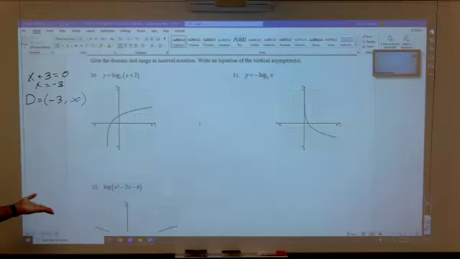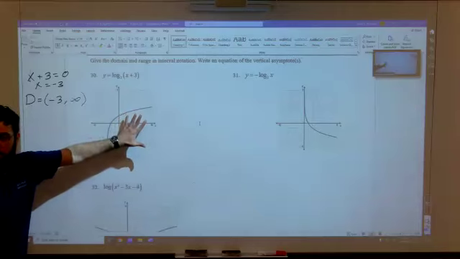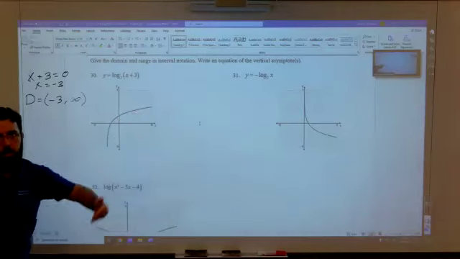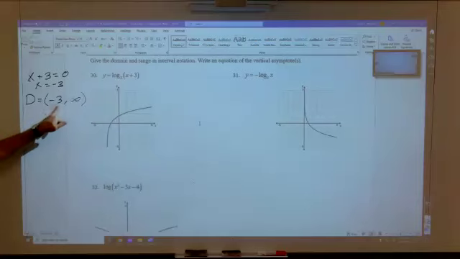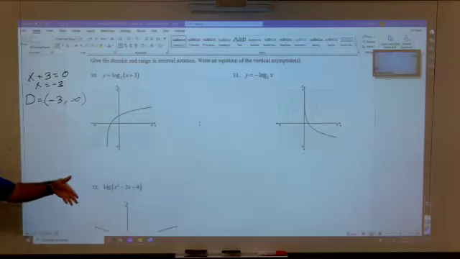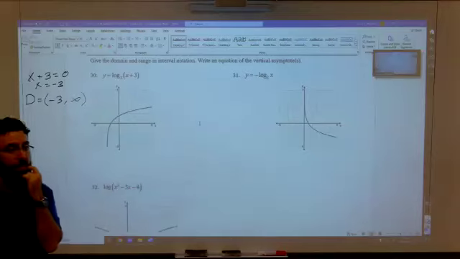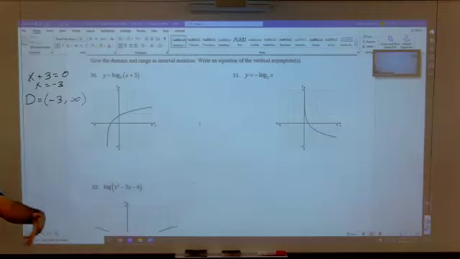Now, what about the range? Without the graph. Don't look at the graph. If you need to find the range without the graph, because with the graph it's going to be easy, what are you going to do? Negative infinity to... but how? My domain I know started from -3. Now, to find the range, plug it back in. Perfect. You're going to plug in the numbers to find what the y value is going to be.